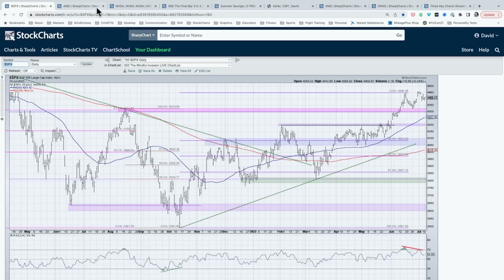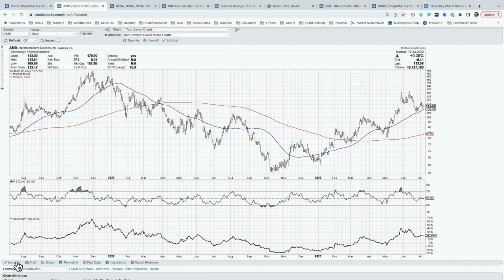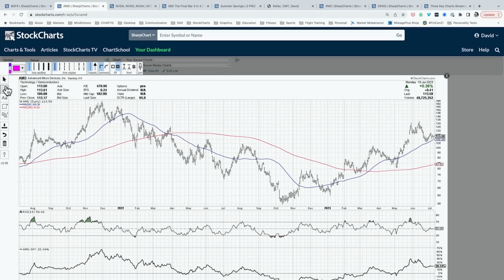This is an Arthur Hill trick, and he taught me this a long time ago as I was trying to get comfortable with the StockCharts platform and just thinking of different ways to use the annotation tools. He would publish charts like this. Instead of drawing a line, right? So instead of saying, here's a line right here. And by the way, StockCharts 101 on the Mac, you hold the Command key. And I think on a PC, it's like the Alt key or the Option key or one of those other ones. If you draw a line and hold down the Command key, it makes it perfectly horizontal or perfectly vertical. That's a great cheat sheet way to do that.